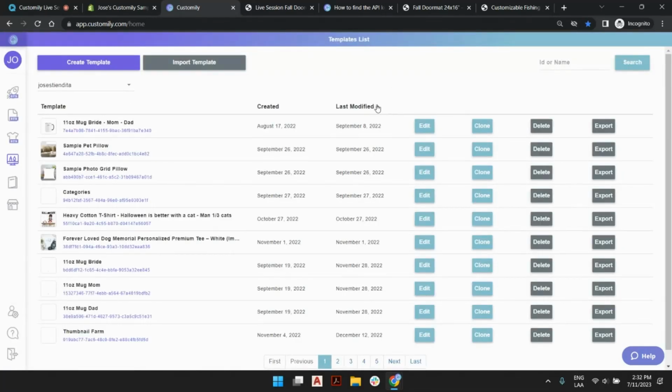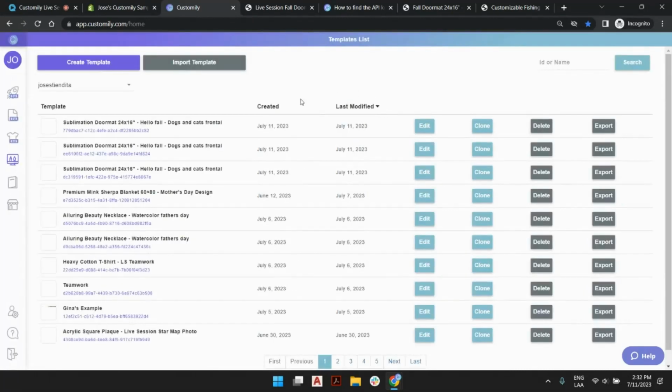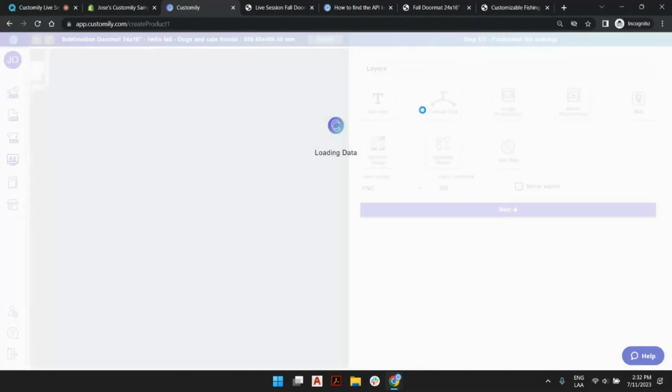So if I click on last modified here, I will see that today this sublimation doormat has been created. And I can change the name and I can edit this. I mean, clone it or even delete that if I want to break stuff. But if I want to just check out how this is built, I can click edit and see for myself what Customily did.